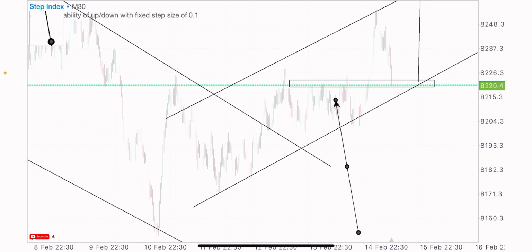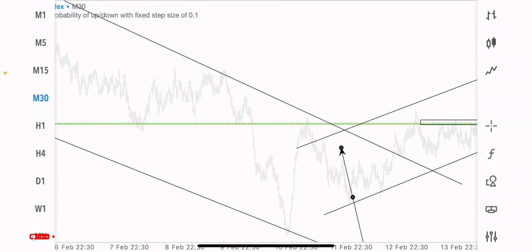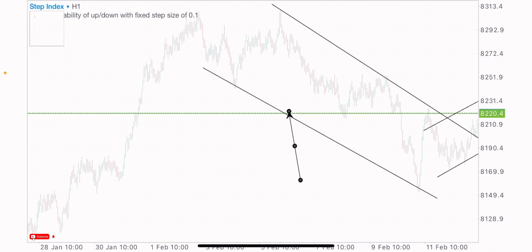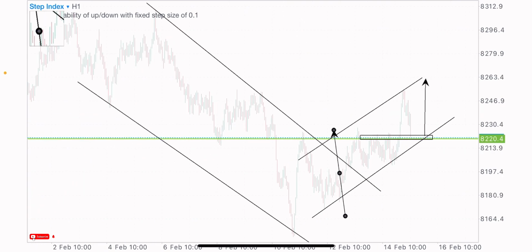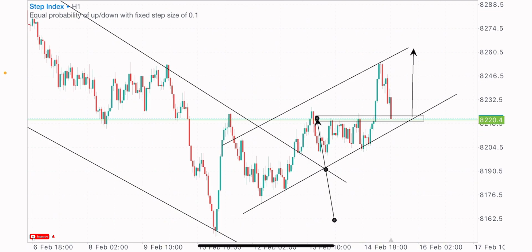This level I identified as my possible buy zone is a level that we got price or market react on multiple times. We've seen price buy and sell on this level as a support and as a resistance. The first reaction here is a support, second reaction resistance, and resistance at this point, resistance as well here, resistance here too.